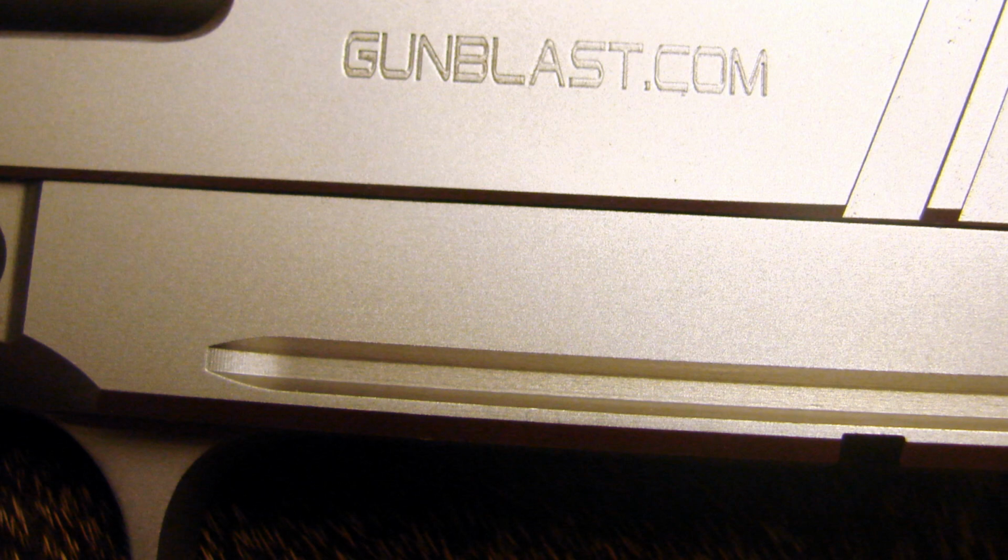Another upgrade that I went with on this pistol is what they call the recon rail. It's a rail underneath the dust cover, and I like this so much more than a typical rail. It's very low profile, but it will mount anything that's Pic compatible. It's just a very well designed deal. They basically just squared off the bottom of the dust cover, and it's got just a little bit of an unobtrusive rail slot in it. If you're going to have a rail, that's the way to do it.